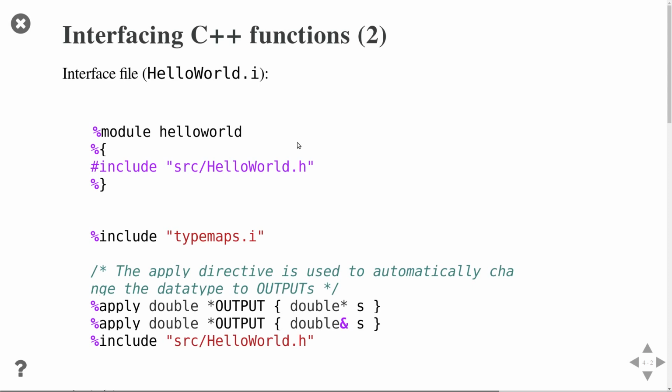But the problem now if I do this is that I don't write out the function definitions explicitly anymore. So now I can't write output. Before I had HW1, double r1, double r2, and then double *output. But I don't write it out explicitly anymore. So instead I define so-called rules. These rules are basically search and replace. It searches for double *s and replaces it with double *OUTPUT. It searches for double &s and replaces it with double *OUTPUT. This is a syntax that you will often see in SWIG files, where you have these replacement rules.